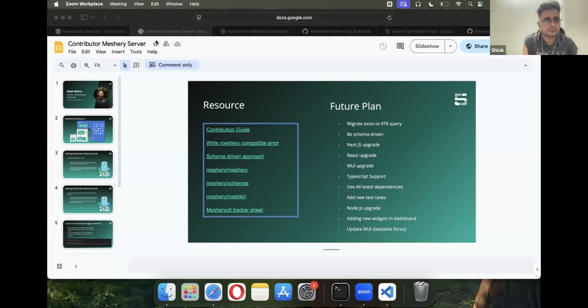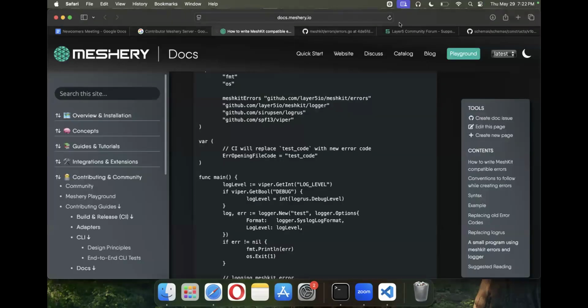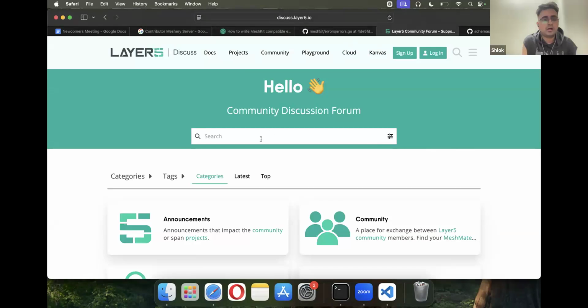Hi, Shlok. Hello. This is the first time I think I am joining this meet, so most of the things that you are explaining, I didn't get. Can you give me a little bit of an overview? I understand the initial architecture that you explained, but are you explaining some kind of an issue that is already present?